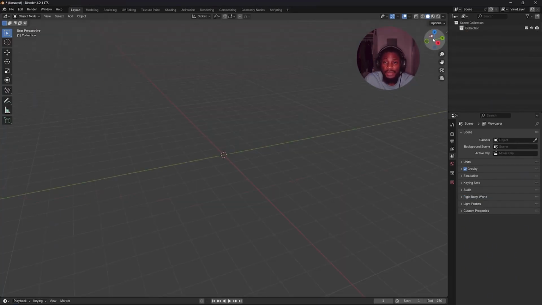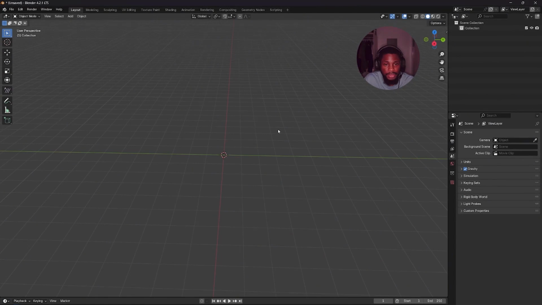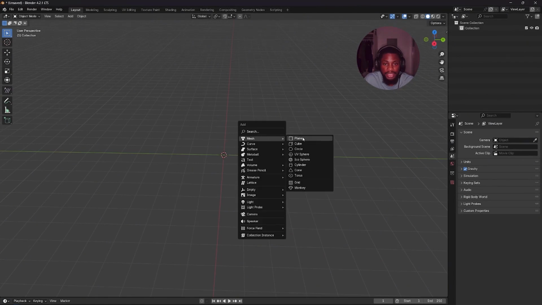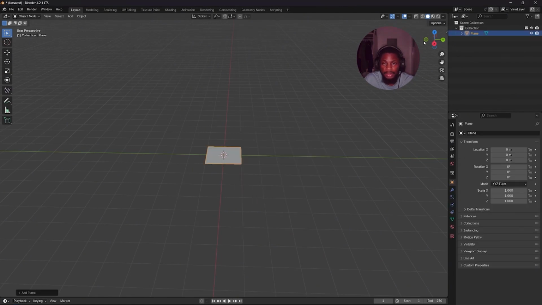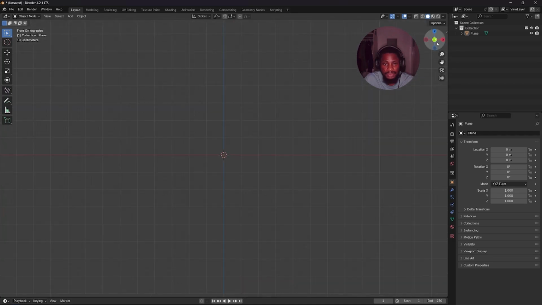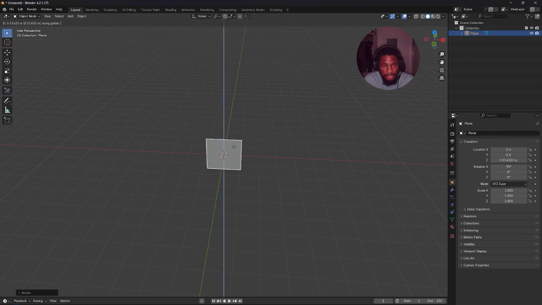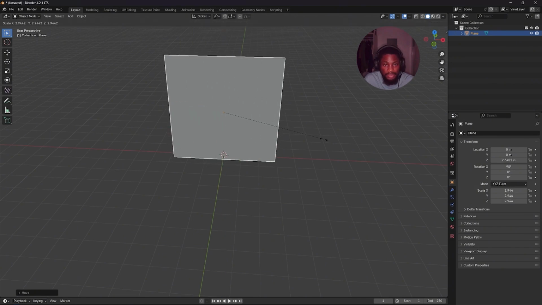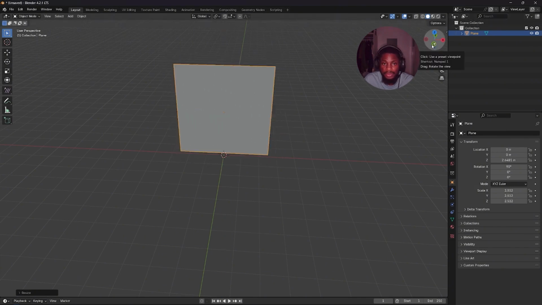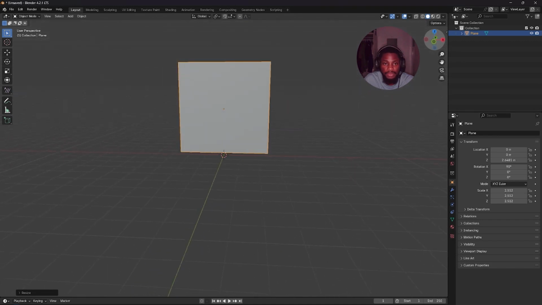So the first thing I'm going to do is to add the mesh. I'm going to click on Shift A, Mesh, and Plane. Then I'm going to set it to this view. Select the plane, R X 90. Then you can bring it up with G Z and probably scale it a bit based on your measurement. Yeah, and I think we are good to go with this.